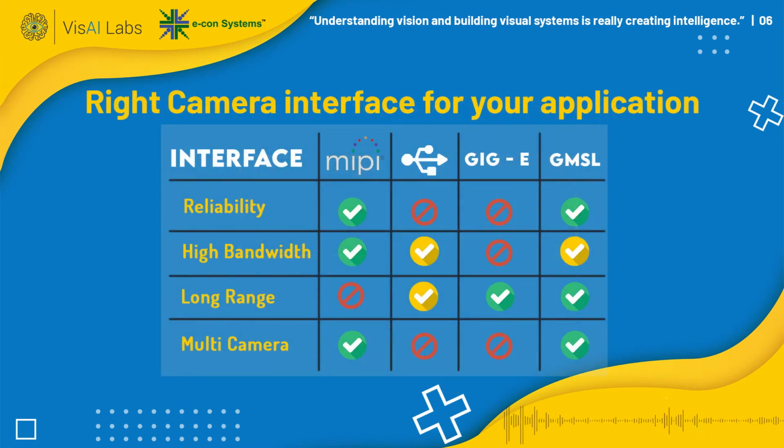Then the next important part is the right camera interface for your application. Generally, sensors come with MIPI interface. Then if you need it in a USB interface, this MIPI data has to be converted into UVC packets and sent across. Or if it is GigE, then you will have to make it an IP packet and send it across. Again, for the GMSL, it has to be serialized and sent across. So MIPI is the natural interface of any camera system. So reliability-wise, MIPI is the most sturdy interface.